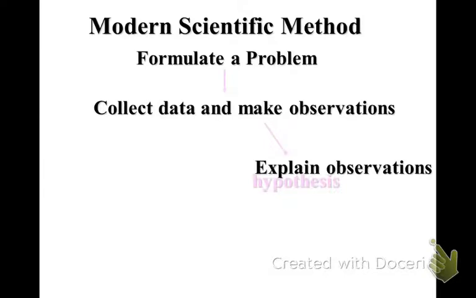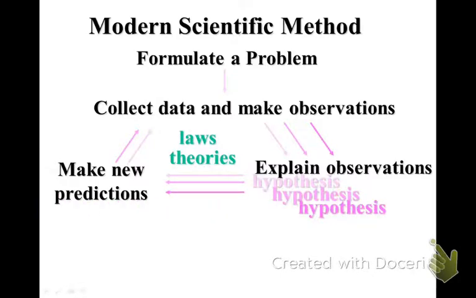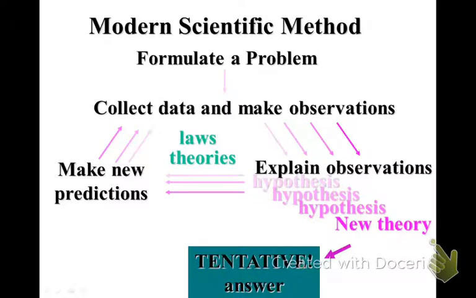So I changed my procedures, read more about my work, and I tried again. Made new predictions, collected more data, tried to explain my observations by trying it again. No good. Tried other things, kept revising my hypotheses about what would work, went through this cycle several different times. You can call it trial and error. Okay. And finally I reached a point where I had a test tube with something that would actually coagulate blood. So in fact, I had found an answer, and it matched what I knew I had to have.